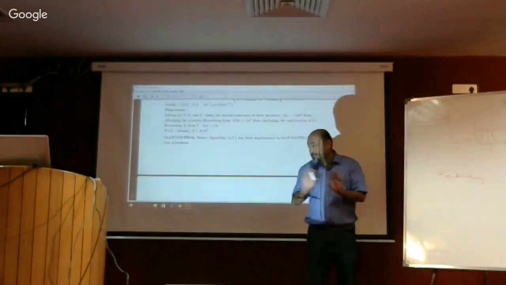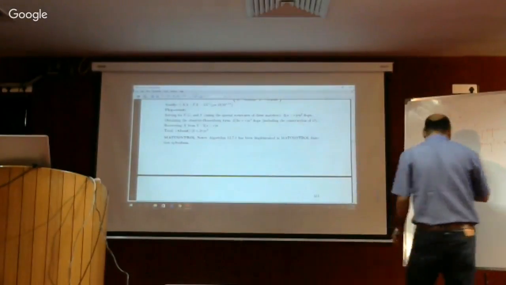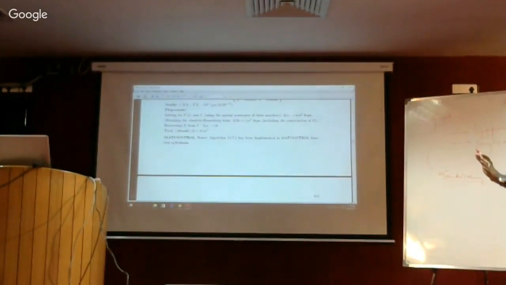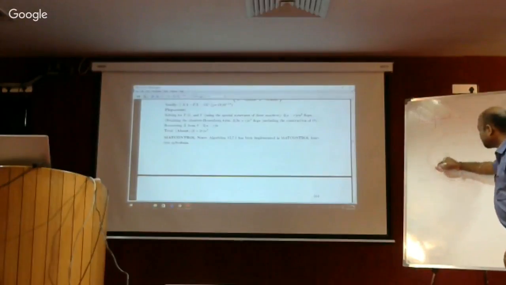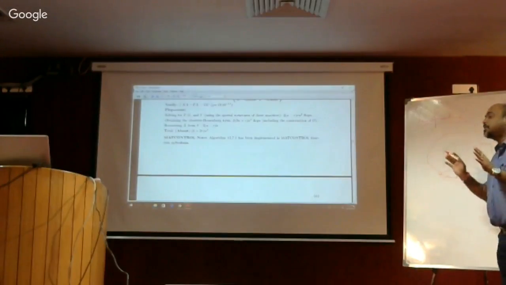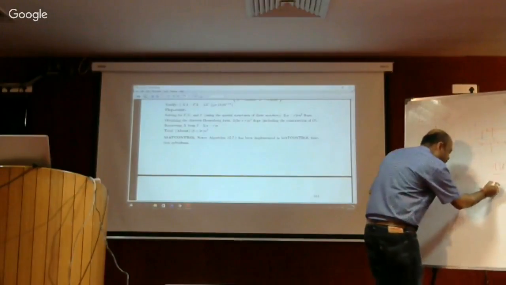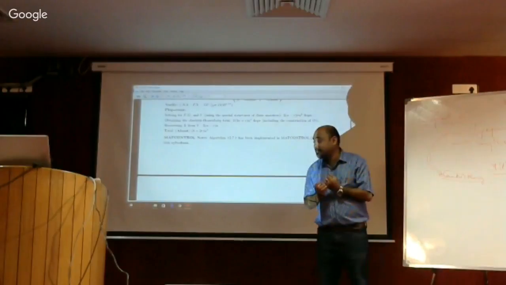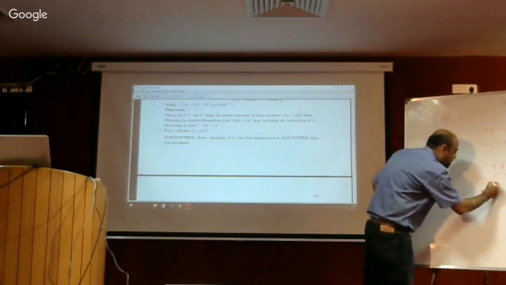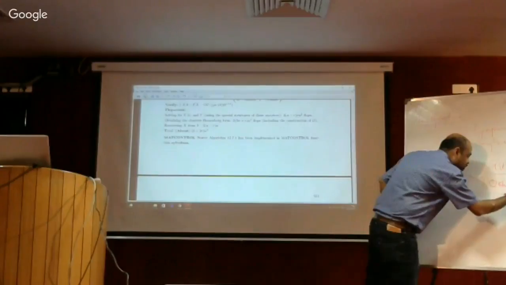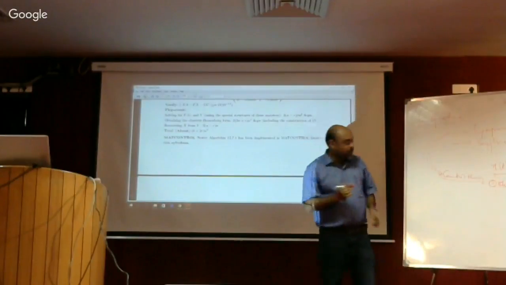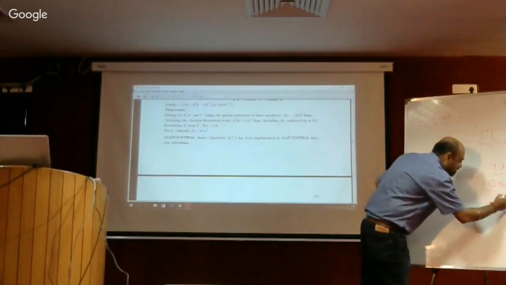So we control engineers always start with a problem where the dynamics is given. Whenever we talk of a control problem, this is the system that is given. And then we know what problems we solve given these dynamics. The first problem we deal with is to test the stability. Second, we talk about controllability or stabilizability.